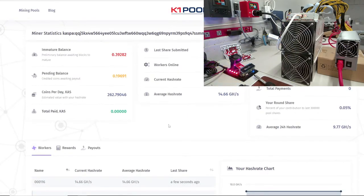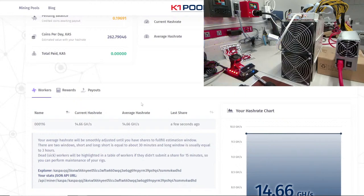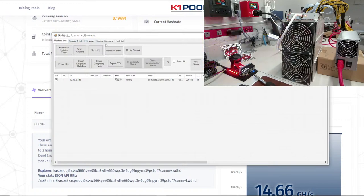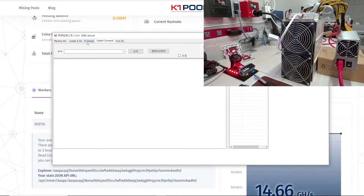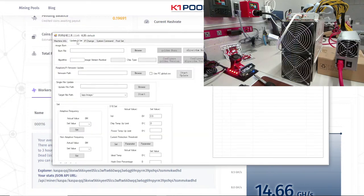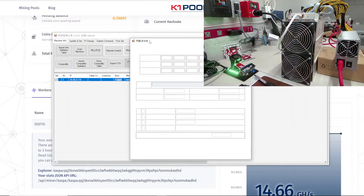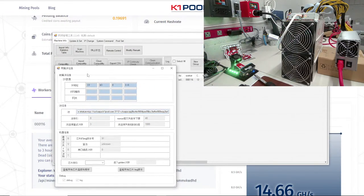Is that it? Is that all you guys want to see? Now I'm curious. Can this mine other algorithms? Because if this is an FPGA, apparently it says Raspberry Pi firmware. So apparently this has a Raspberry Pi. Voltage, chip temp. It's got some funky stuff here. I don't know what any of this means, but it's mining. Making $9 a day on Kaspa.